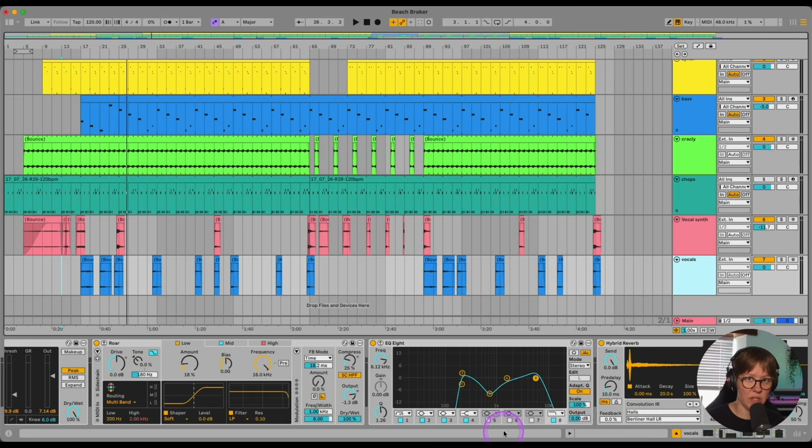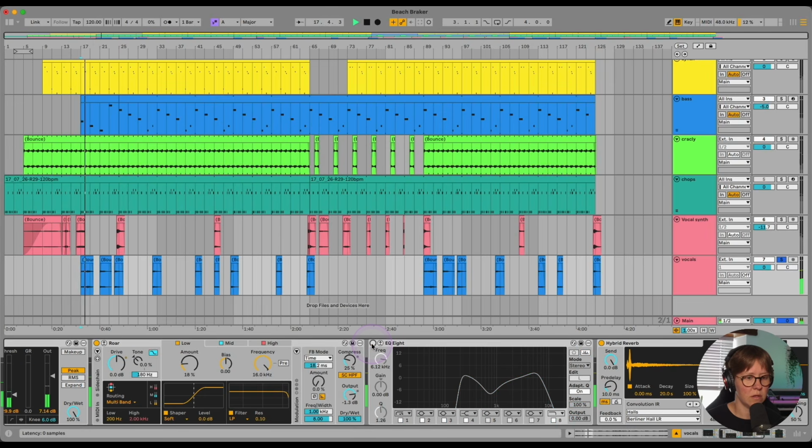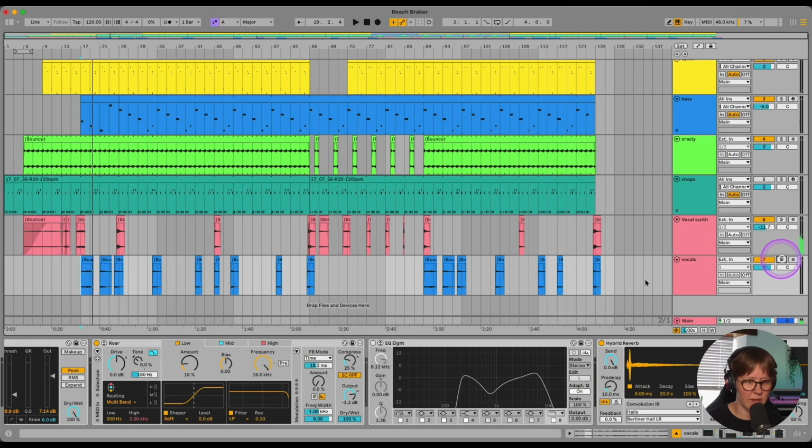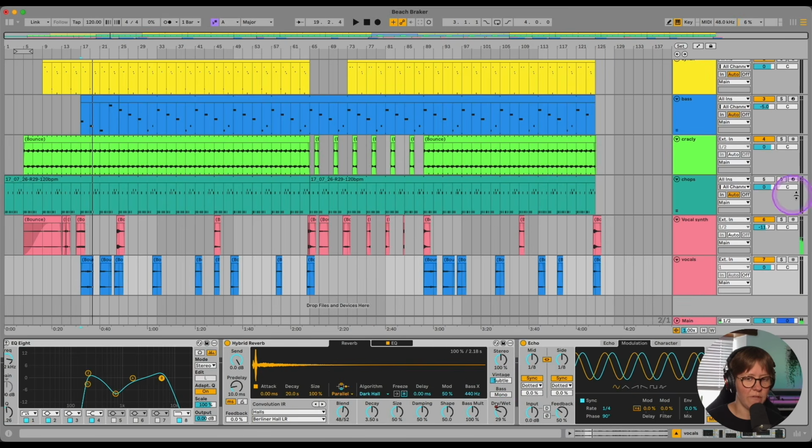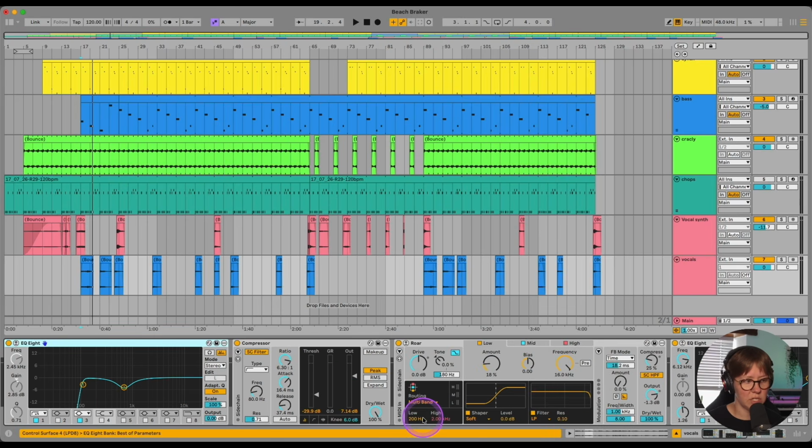I added another EQ after Roar to kind of filter and make it sound like a more lo-fi microphone. So it's a lot sharper without it, but I prefer it to be more lo-fi and more muddled. We also have hybrid reverb and echo, all achieved using just Ableton's own default devices.